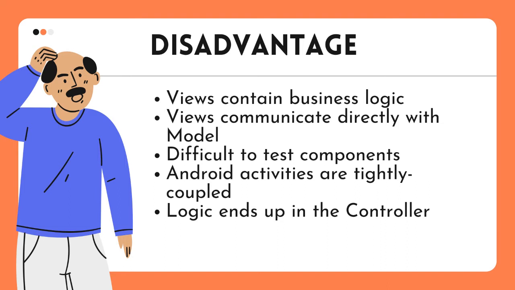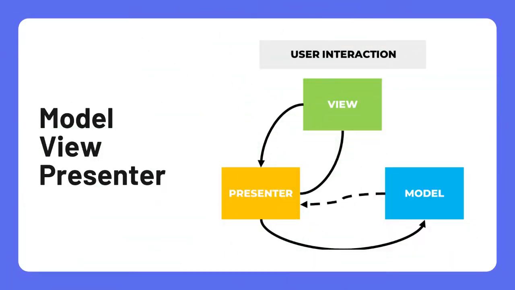Finally, when you test the code that exists in the controller, we'll end up needing to run Android SDK components, such as activities, which need a running device or emulator. Basic unit testing will not help. We'll need to use expensive unit tests to test the basic parts of the app. So, to resolve the problems, comes MVP.